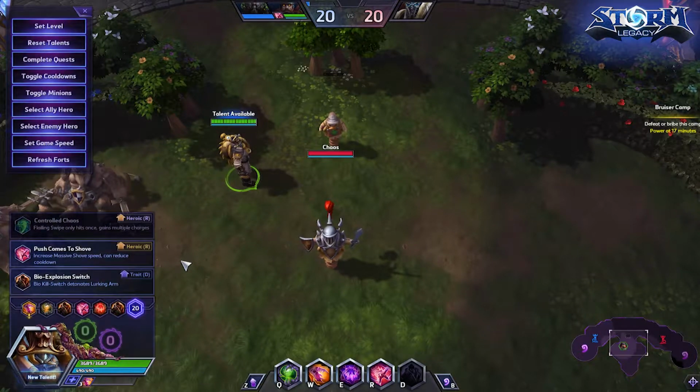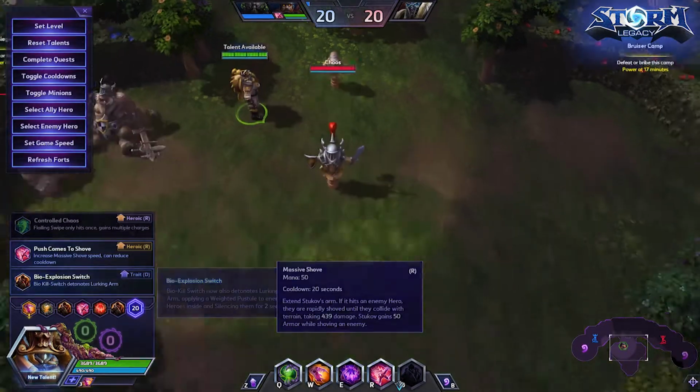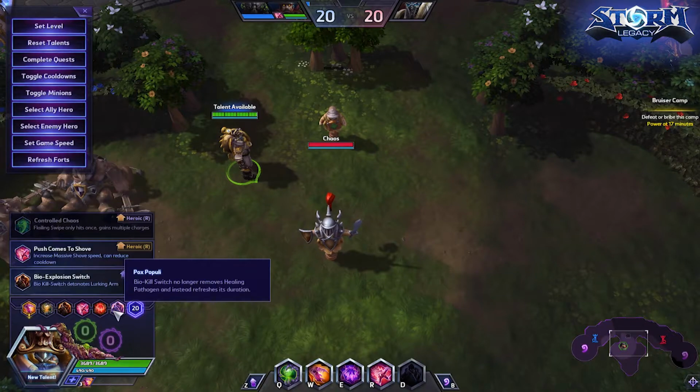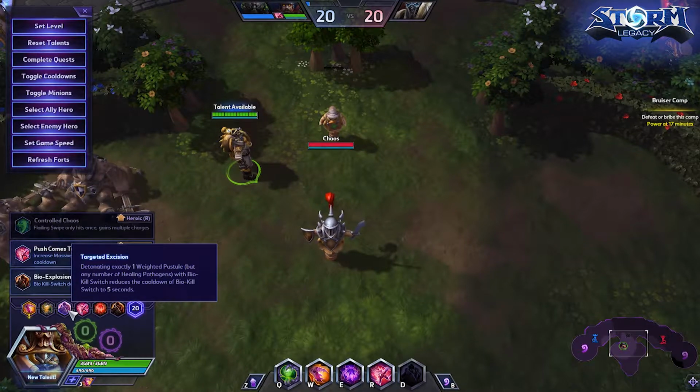Level 20, there's really not good options for him. Bio Explosion Switch is okay. Bio Kill Switch now also detonates Lurking Arm, applying a Weighted Pustule to enemy heroes and silencing them for 2 seconds. So it's okay, but you're kind of pigeonholing your Bio Kill Switch, and we've already pigeonholed it with the rest of our abilities, where you really are only popping it to pop Targeted Excision, and that's just to get your cooldown and your combination happening constantly.